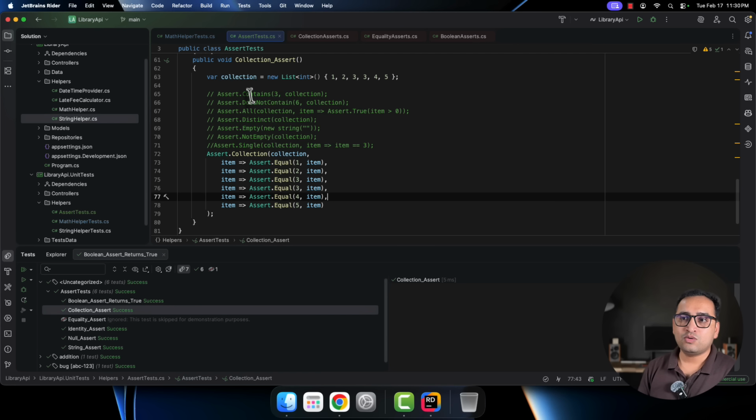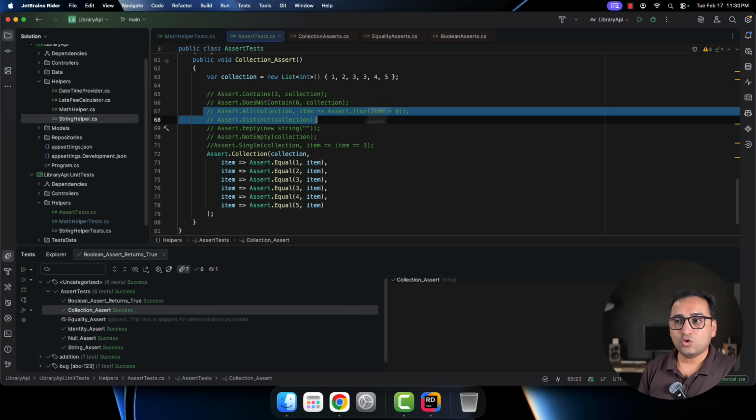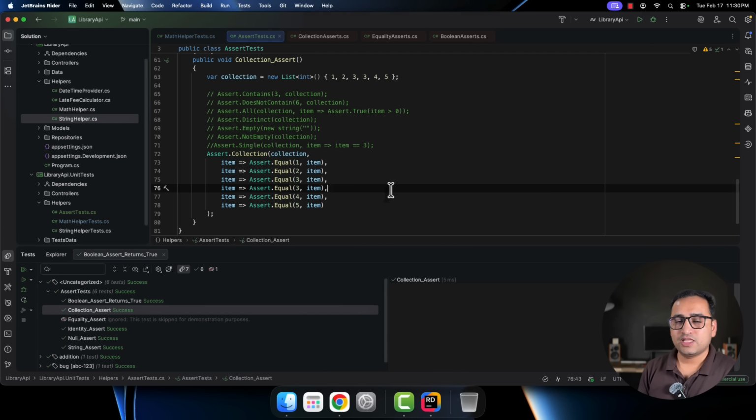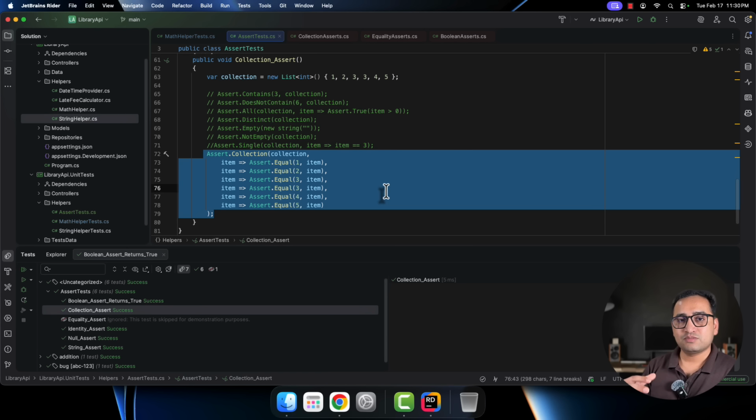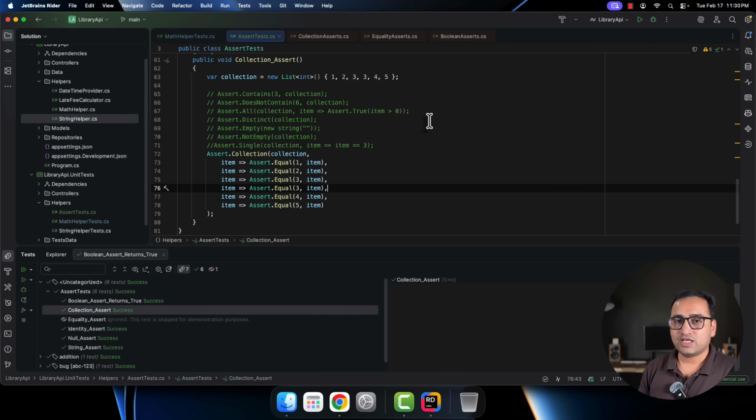I'm sure if you are not aware of all these collection assert methods, then you will be using only the simple methods like Contains, DoesNotContain, Empty, NotEmpty. If you read all of them, then you will realize that there are more. I don't think you are using all these methods or the Collection method. Let me know your feedback if these methods are important to you or not. It is not that you cannot write your unit test cases without these methods. You can, but as a best practice, because they give you that uniqueness to test your logic, you must use them, and it is always good to learn as many as you can.